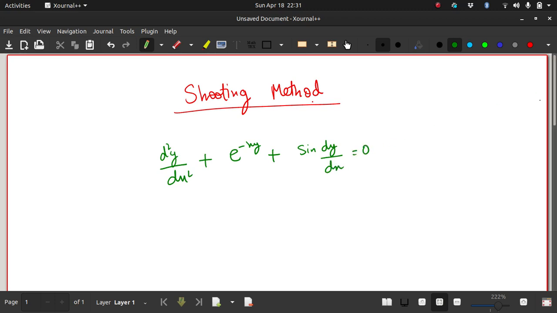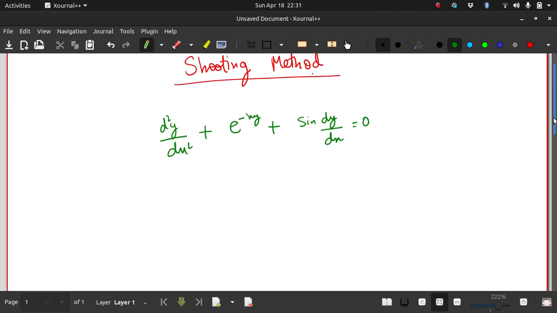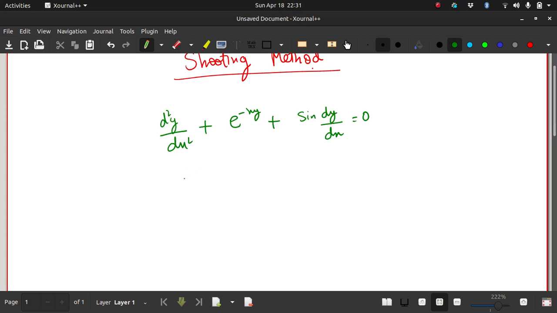If you have an ordinary differential equation such as this with boundary conditions y(1) equals 0 and y(2) equals 0.5. So this problem is defined within a one-dimensional domain which goes from 1 to 2 in the x direction, with boundary values equal to 0 and 0.5 at the two ends of the domain.